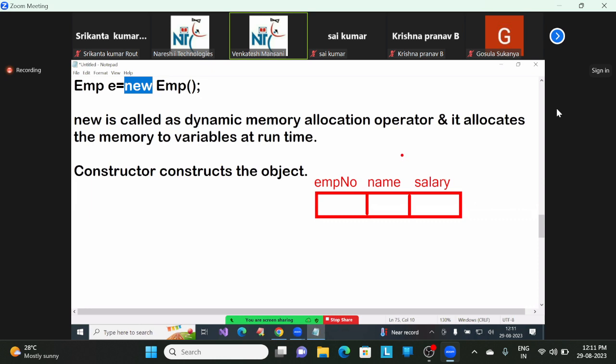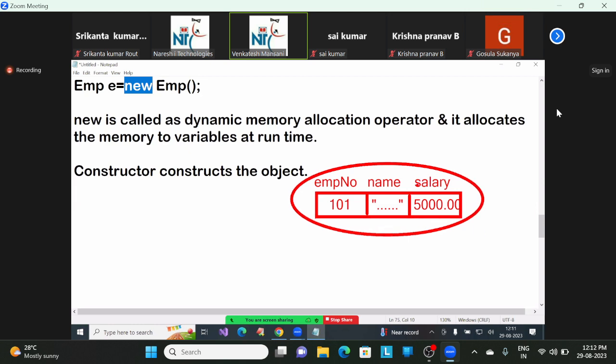Like this, allocated. Here, employee number stored, employee number 101, name of the employee, salary of the employee. Like this, stored. Constructor constructs the object. This is called object.